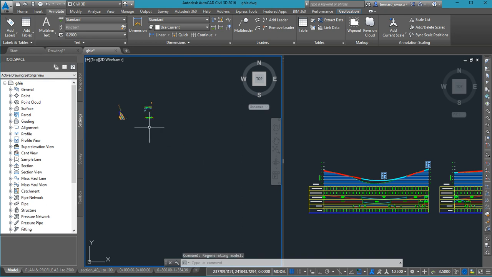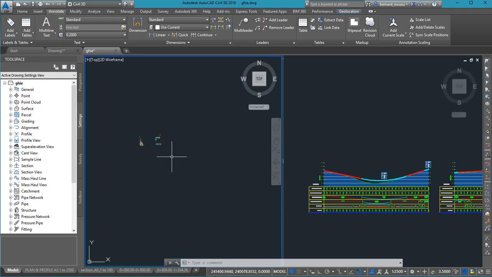Now we are going to generate our cross sections. We are almost through. We are going to generate our detailed cross sections at intervals of say 25. But because of the layout and the scale that I've given to the layout for the section, I've used a paper size of A0. And the plan scale of that one is also 1:100.